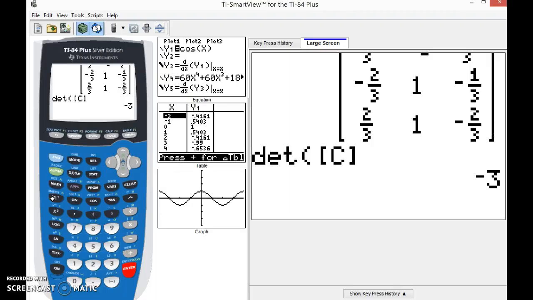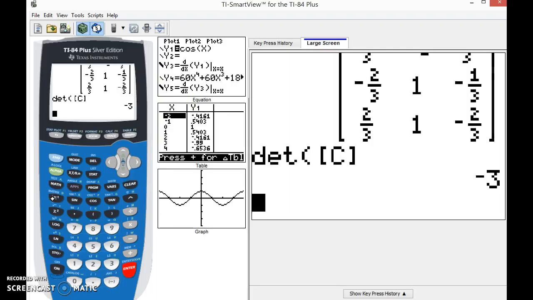Your calculator will do row echelon form and reduced row echelon form for you. Now remember, we've talked about before, row echelon form is not unique. So number 32 on the homework that we were just working on together, if you put that matrix in your calculator and you hit the row echelon form button, it would not give you the answer that we just got together a few minutes ago, because there are lots of different answers for row echelon form. So we're not going to use that button. But there is only one reduced row echelon form. It is unique, so I happily want to use that button on my calculator.